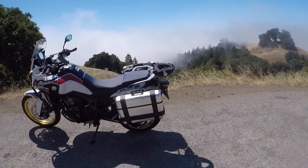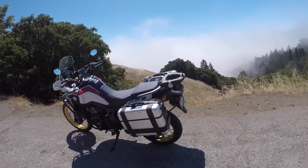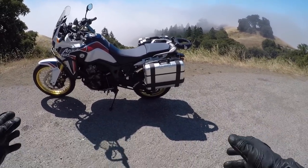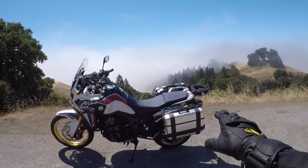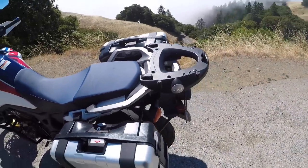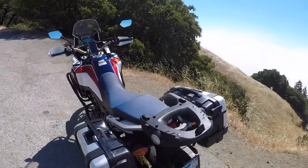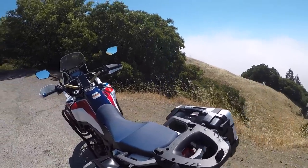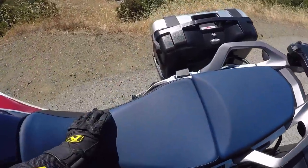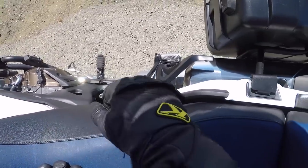This has the GV cases on, and these are garbage. These little plastic pieces of crap. They're really bad. They don't compare at all to the Touratech metal cases that my brother's got on his bike, and the BMW boxes that you can get standard from the factory. I don't know what the factory luggage is for this. I don't know if there even is any. It's got some hooks here for what looks like factory luggage. The GV cases, obviously, have a rack that they put on for it, and also this awful looking top case thing. I hate those top cases. They're so awful. Seat is actually pretty nice. It's pretty comfortable. It's kind of soft. It's not great. It almost looks like a bit of a pleather thing going on here, which isn't ideal.